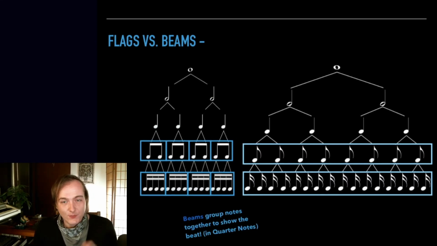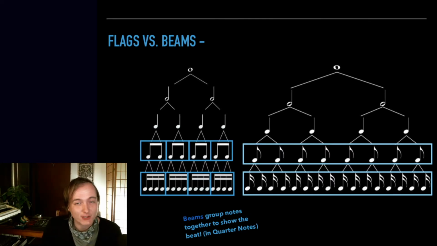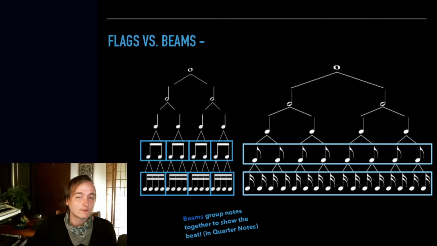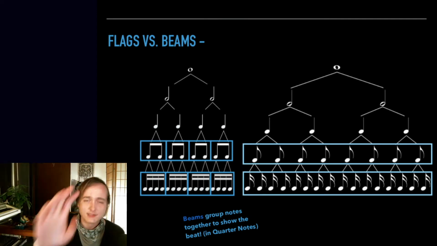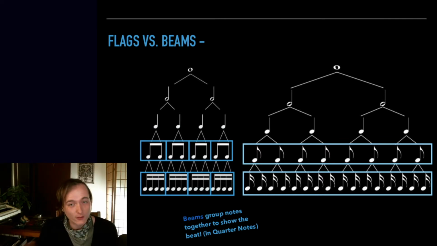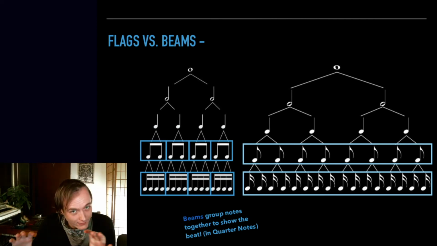Take a look at this. The beams group the notes together to show the beat where the quarter note beat is happening. So when we count this basic beat, when we can find that basic beat, 1, 2, 3, 4, the even grid that's in the background, then we can recognize that 4 16th notes are fitting into that, and we can group those into each quarter note to make sense of them. Same with the 8th notes. They get grouped into 4 groups to represent the quarter note grid in the background.